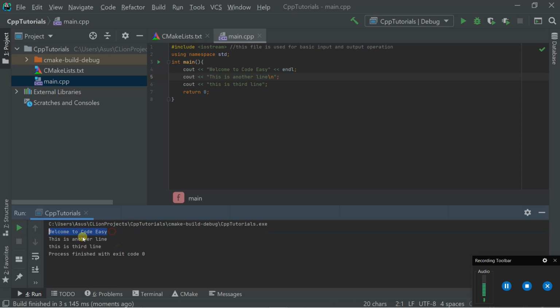So here is the first line, here is the second line, and here is the third line, fine. So this is all about ENDL and escape characters, and we have also talked about the cout object, what is cout and how we can use cout. And this is an operator, which is the output operator. It is used for output purposes, for printing messages.